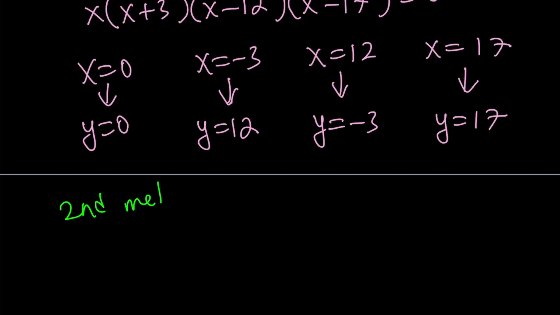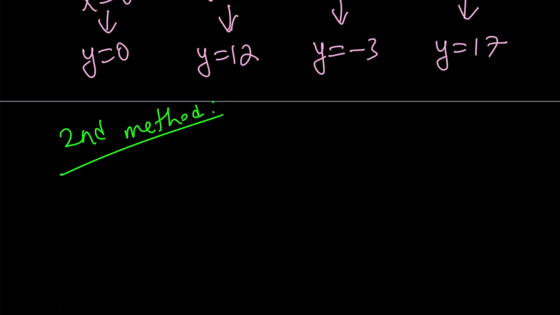So for my second method, obviously, I'm going to use a smarter approach. But sometimes the reason why I introduce more than one method is, first of all, people look at problems differently, and it's okay to use any method you like. Some people like a method better than others. Some people are stronger at certain things. So I want to present more than one method because it's also important. Sometimes one of the methods does not work in general, because some of these methods are very special, and I know it doesn't work all the time.